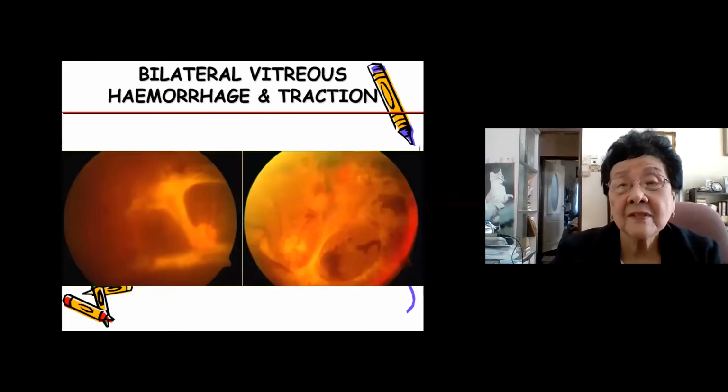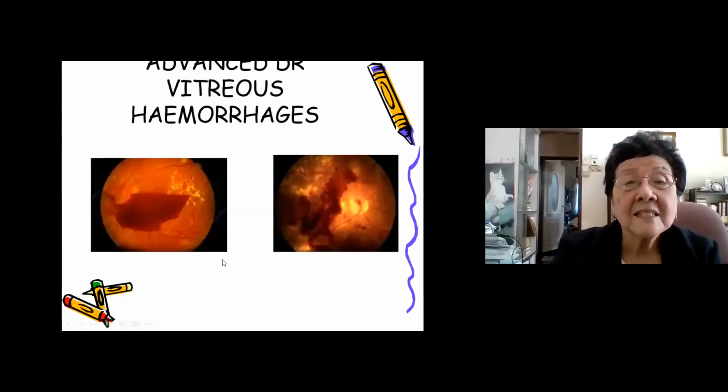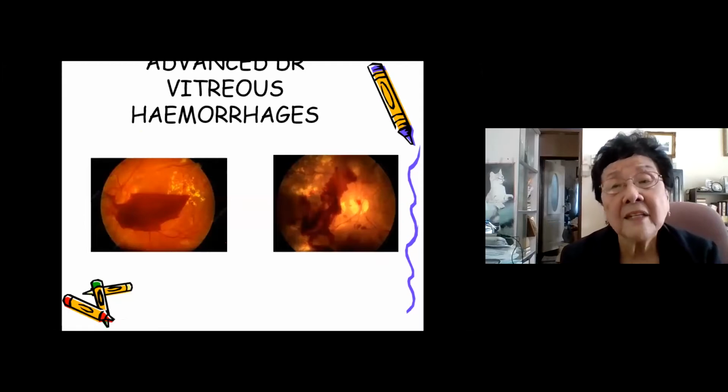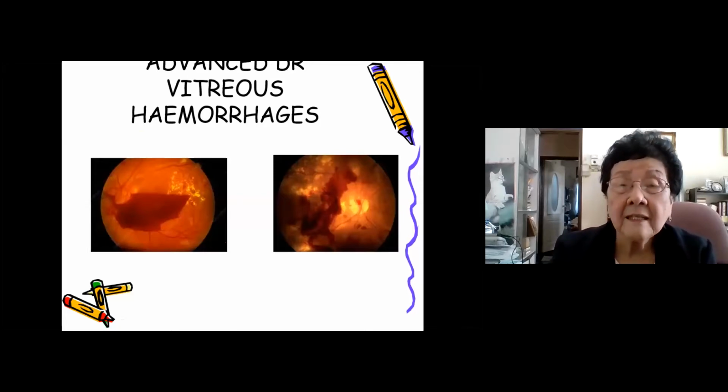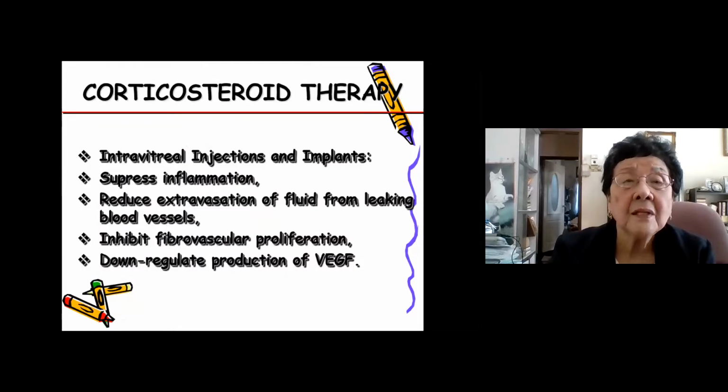This is also vitreous hemorrhage and traction detachment. Advanced diabetic retinopathy. And these we can still salvage, give intravitreal VEGF for this type of case and this type of case, and the whole hemorrhage will reverse. Neovascularization will reverse. Many things will reverse together with pan photocoagulation again. But again, as I keep repeating, prevention is better than cure. Vitrectomy can be done. These are the areas that the surgeon will do.